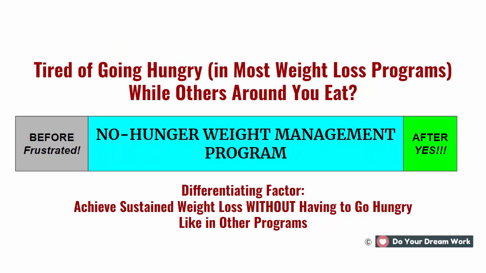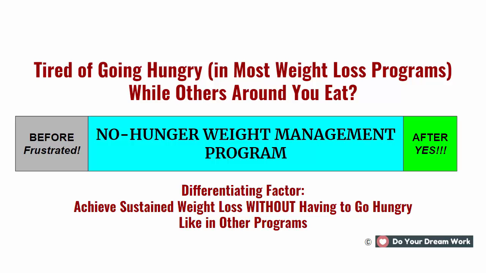For the No Hunger Weight Management program, the weight loss program, the differentiating factor in this program is that my audience members don't have to go hungry like in countless other programs. And so the implication is that because they had to go hungry in all the approaches they've tried so far, it's really hard to stay that way. And so they gave up and didn't achieve weight loss. And again, this allows me to come back in the next step and say that because you don't have to go hungry in this program, you're not going to give up, and so you're going to successfully achieve weight loss. All right, I think you see how this works.